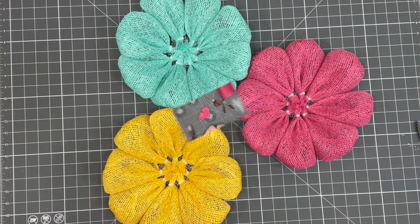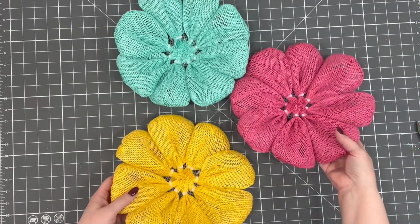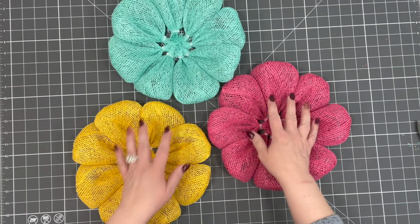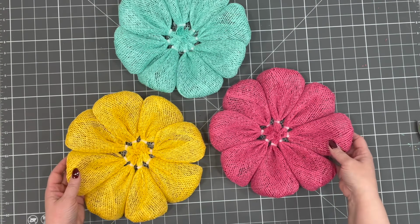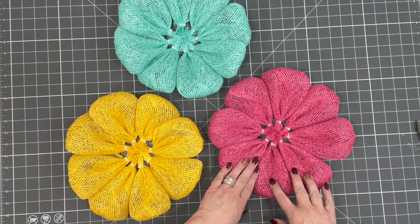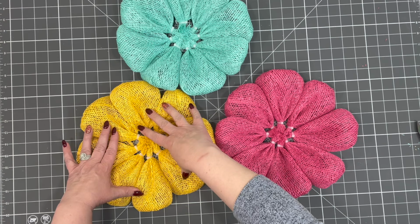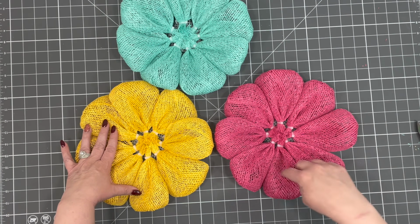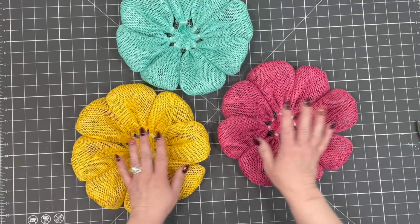And boom, with the magic of editing, I have 3 of them now. It took a little bit longer than 3, but you get my drift. Let me tell you, we needed 7 petals. So we needed, let's see, 7 petals for each of these. Actually, I did 8 on that one. Let me see, 1, 2, 3, 4, 5, 6, 7, 8. 8. Where am I getting 7? I don't know what I just saw, but we needed 8.